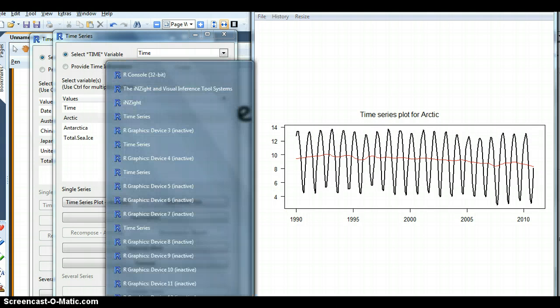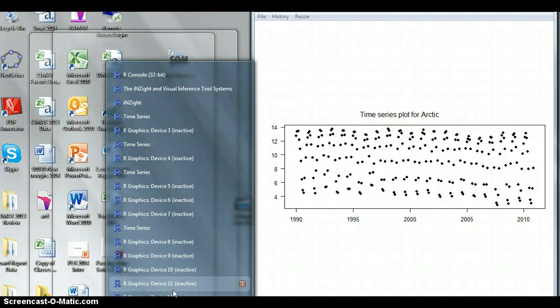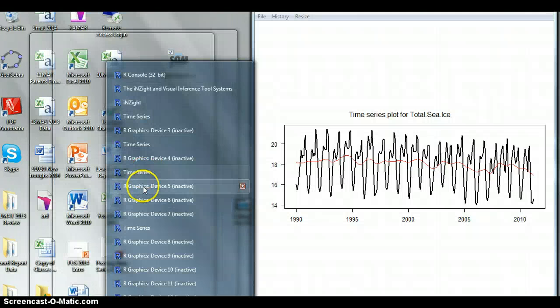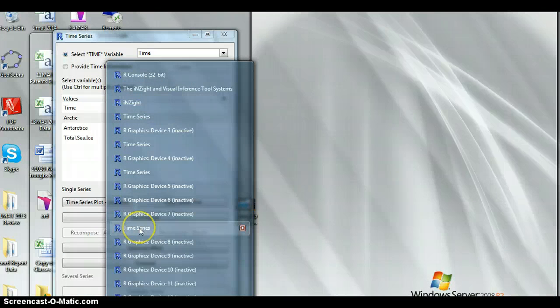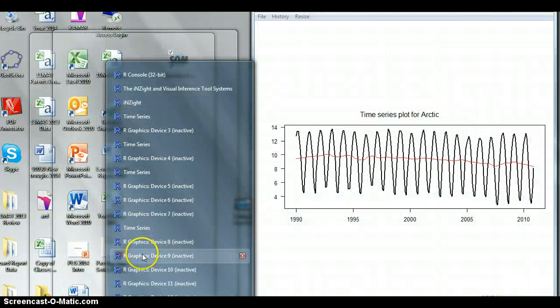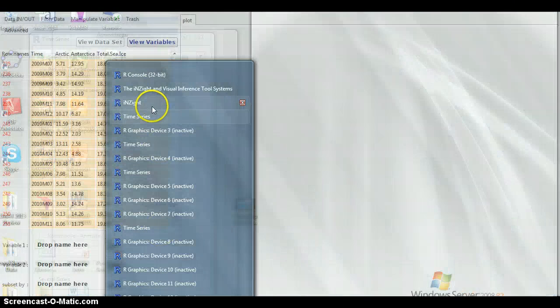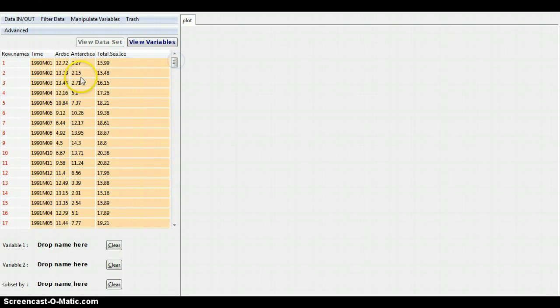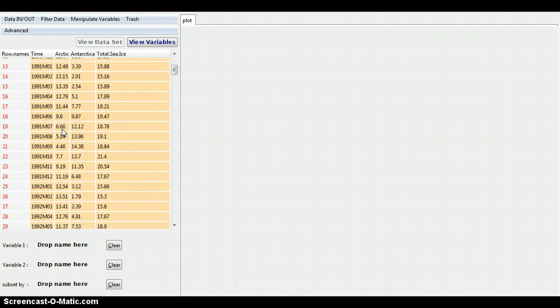Now if I can find the window with the raw data, we'll find it. That one. For Arctic, and that was the one I was just looking at, we have to find the peak, and this becomes difficult when you're looking at 12 periods per season. It's easier to do this with 4 periods per season, because you can straight away pick the right month in that quarter or in that year.